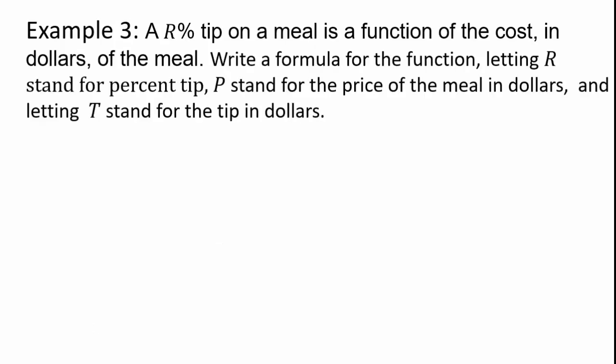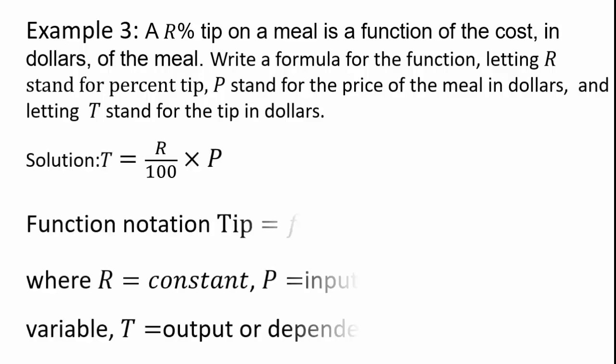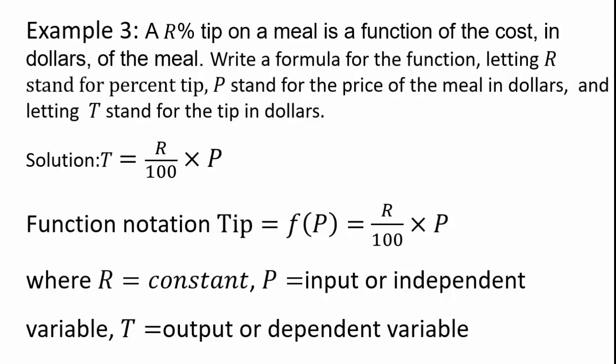What if you were given r percent tip on a meal? So they don't give you any particular number. The r stands for percent tip, p is the price, t stands for tip in dollars. So our tip is f of p equals r over 100 times p. So if you look, when I say f of p, there's only one variable p that the function is depending on. So that p is the independent variable. Any other letter you see is going to be considered as a constant. Constant means it does not change. So if you want to leave r percent tip, then r over 100 times p. p is the bill that you are going to have to pay. So r is a constant, but p is the variable or the input variable or independent variable. And t is still the output, which is the dependent variable.